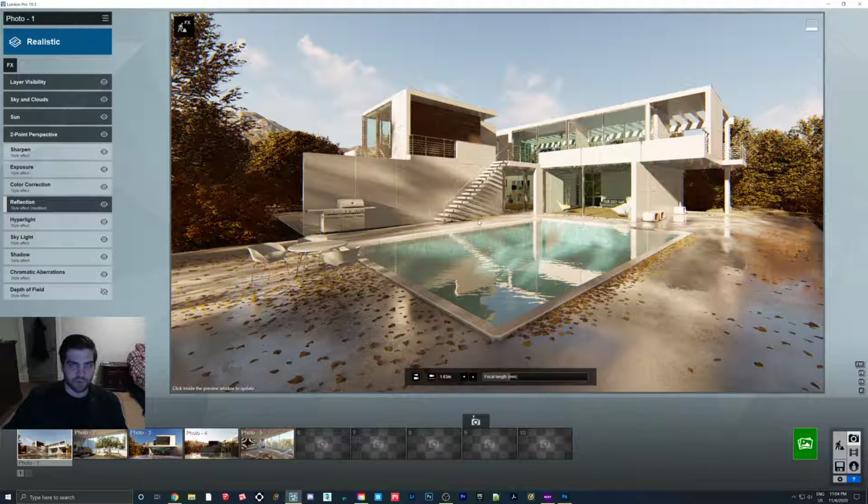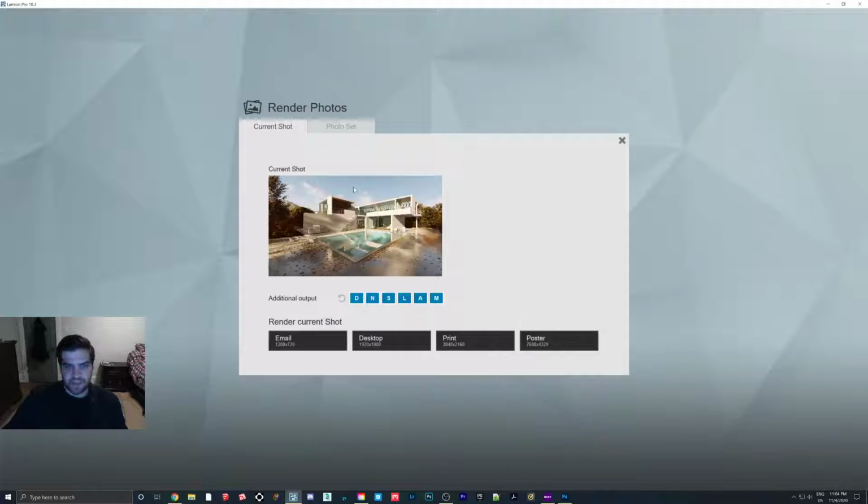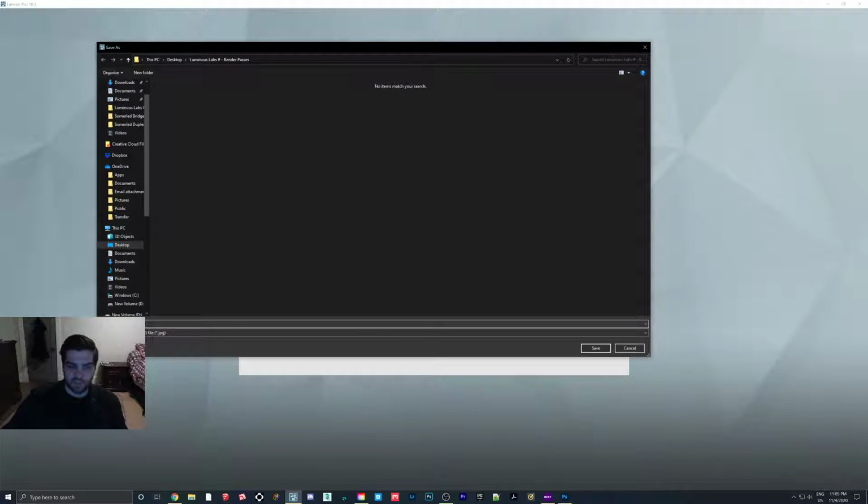It doesn't matter. It can be your scene, it can be an example scene, whatever works. For this one, I'm just going to use Villa Cabrera because that's what I always do. And what we're going to do is hit the render button, then current shot, additional output, and click everything on here. There's the depth map, the normal map, the specular reflection map, lighting, sky alpha, and material ID. Check them all on, go desktop, and hit 1.